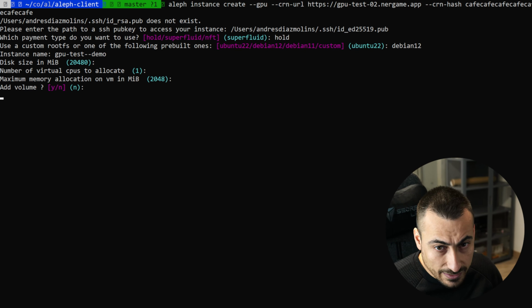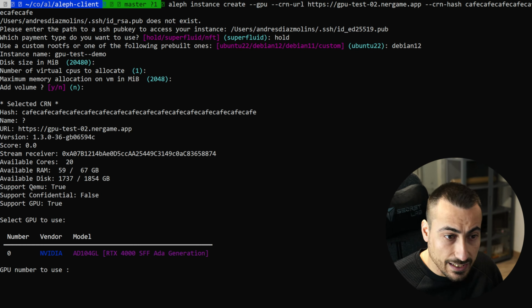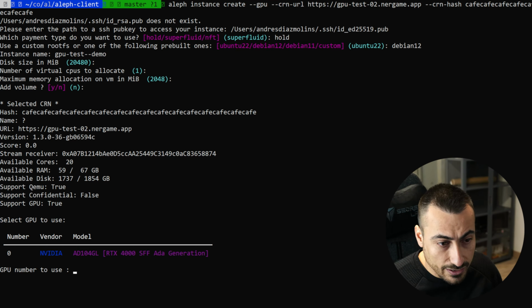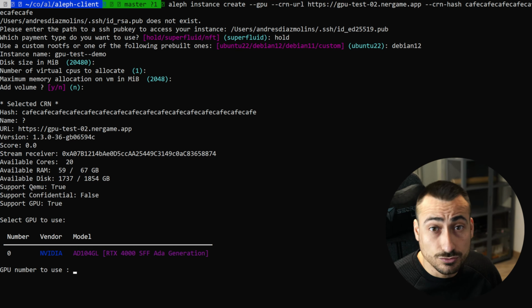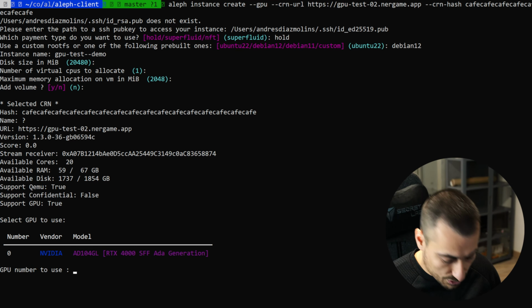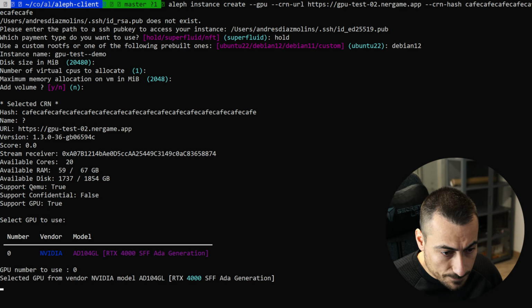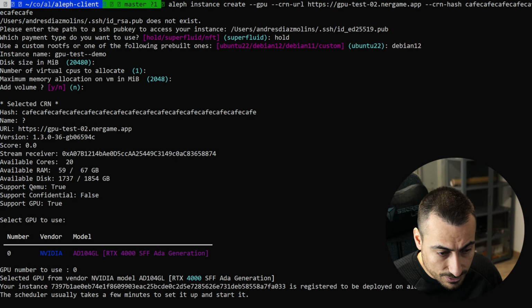Automatically, as we have specified the CRN, it selects the available CRNs that we have, and also detects that there is only one GPU available to select. So we put 0 because we want to use that GPU. After that, we just wait, and our instance has been created.